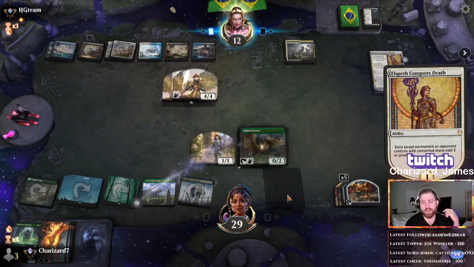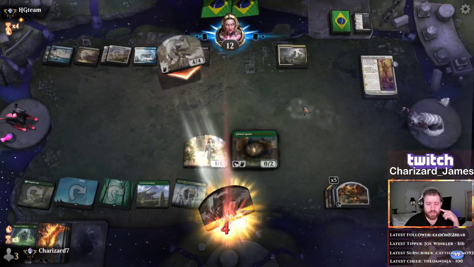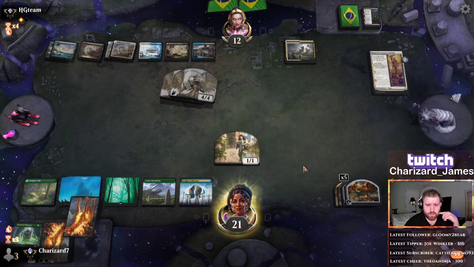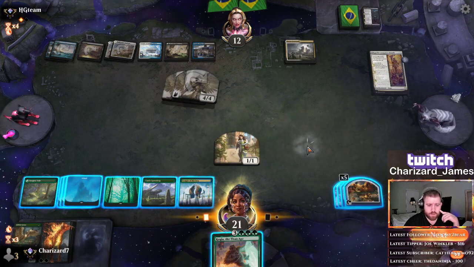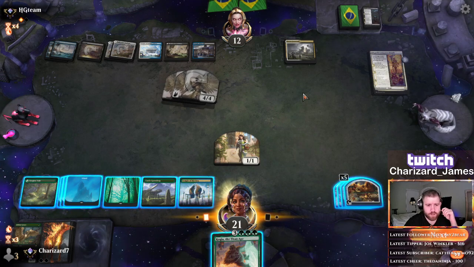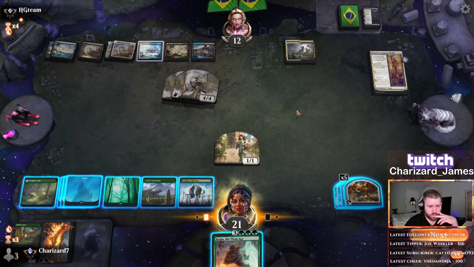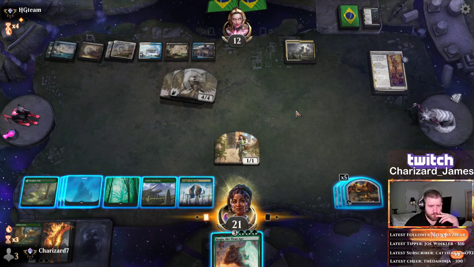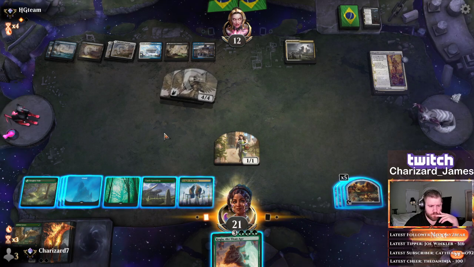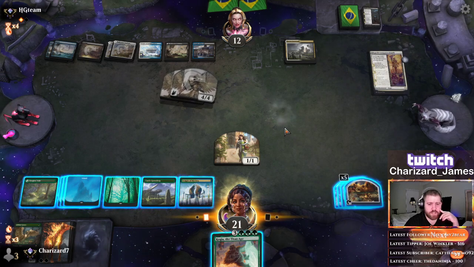Oh no. Really? Holy shnikes. Kogla's not even good here. They sacked their Elspeth Conqueror's Death, and then I have to sack my Kogla? I guess I just have to wait it out.